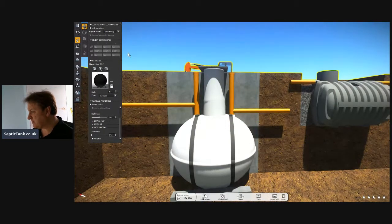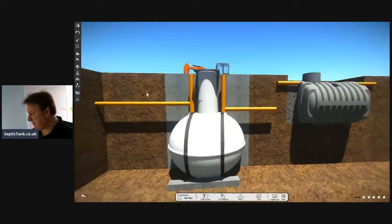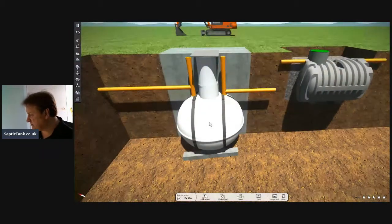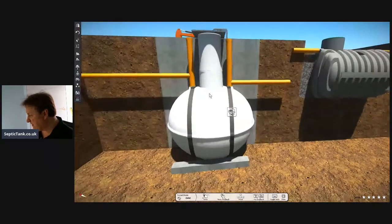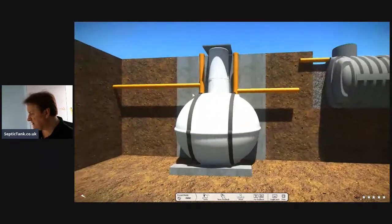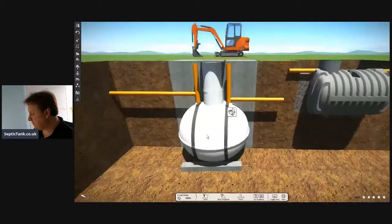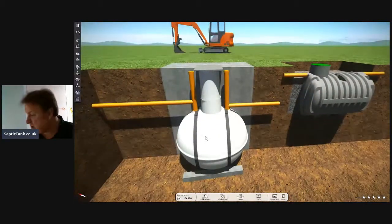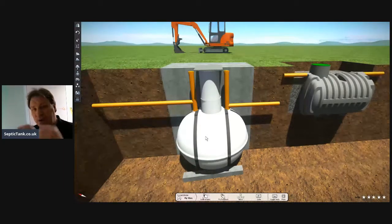Now the straps, even though you've concreted it in, in many situations they also have to be strapped in. At the bottom there, you've got a lintel that the straps are attached to, like a concrete lintel. So they can either put a concrete lintel and straps around it and then concrete it, because you've got to keep it anchored and weighed down.